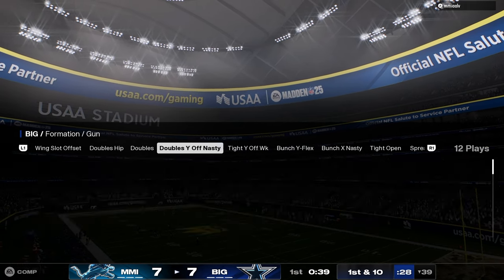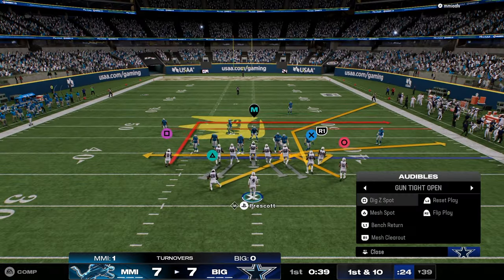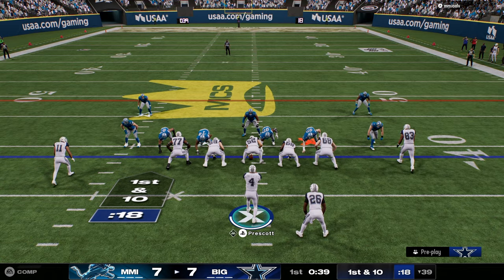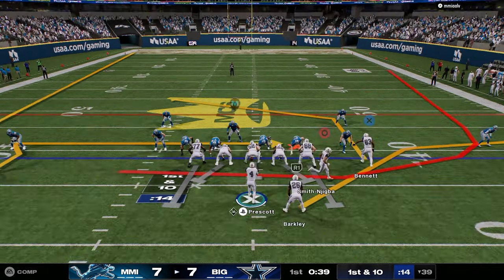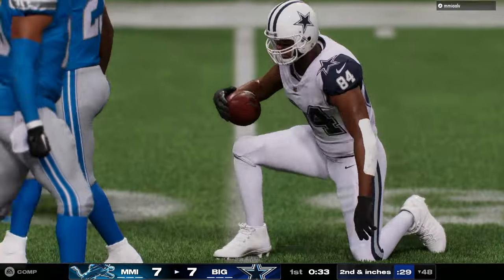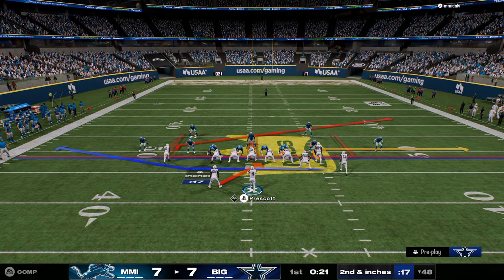The thing with the trips flex is that tight end's not unbumpable. So if you just walk him up there, you're going to get a press on that receiver. And then it kind of complicates things. We're just going to quick hike here. See if we can't catch him in something. We'll just throw the return route. He's running this cover four quarters. This should be bad against this RPO.